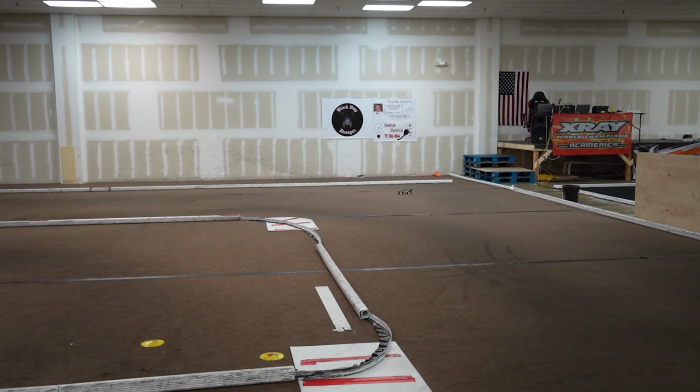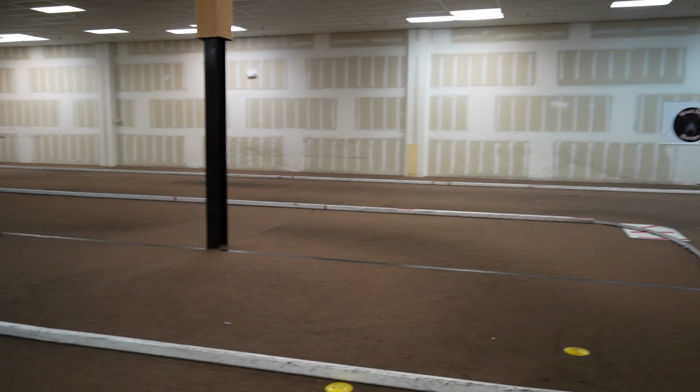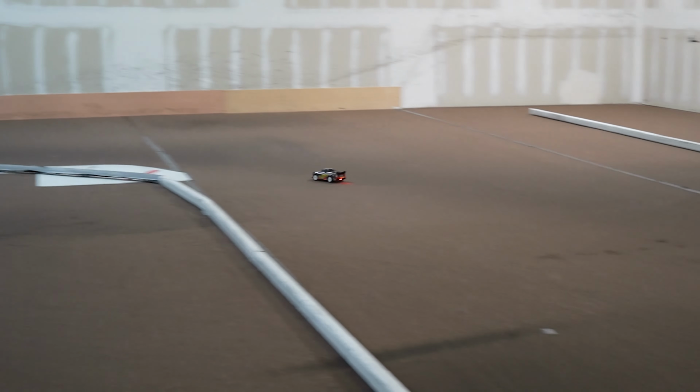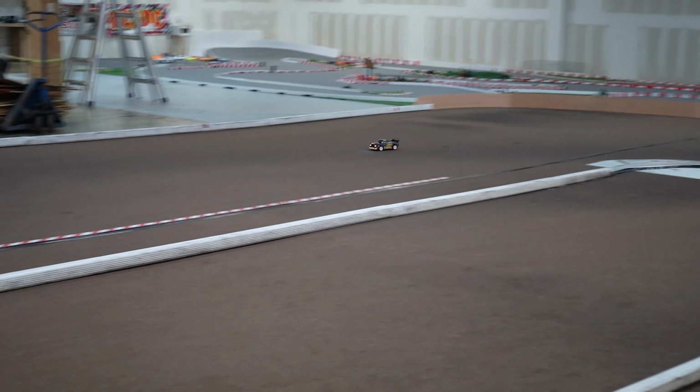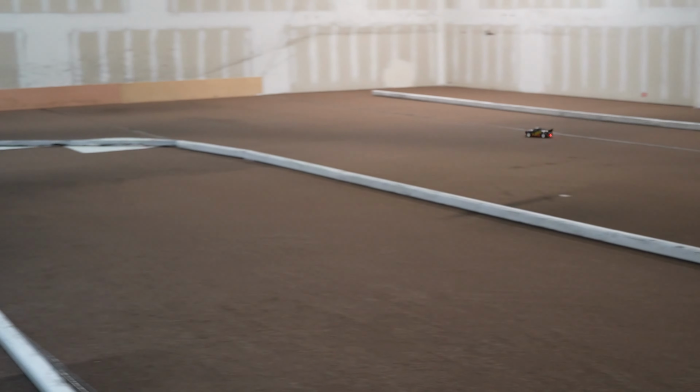Okay, out here at Scale Speed, you've got a lot of different tracks. Now we're going to try out the oval, and Keith's going to see what this truck will do on the oval here. All right, this truck's looking really good. It's getting around this oval pretty quick.